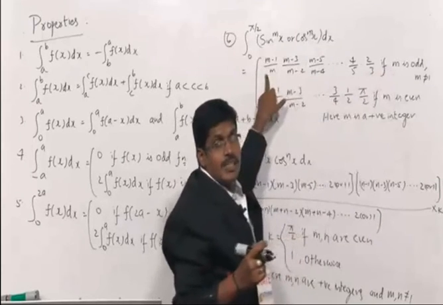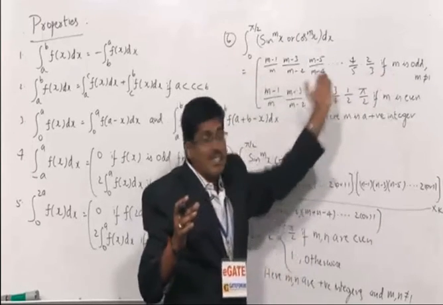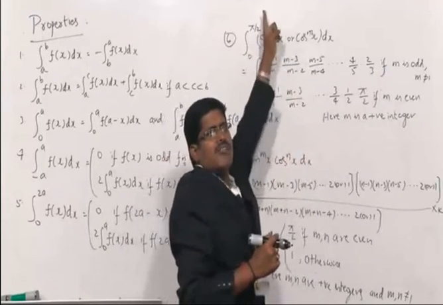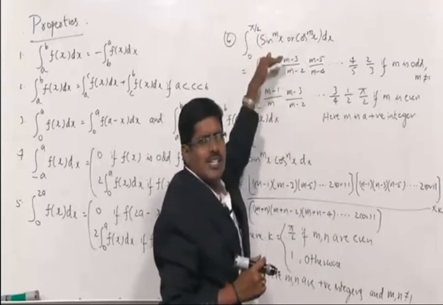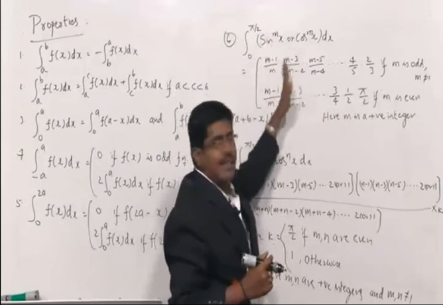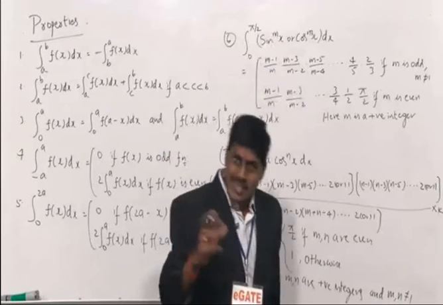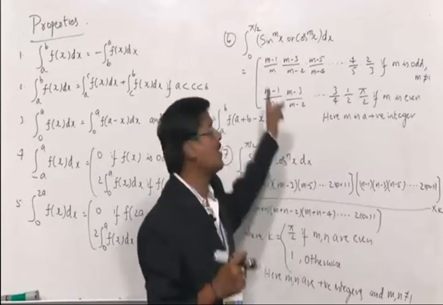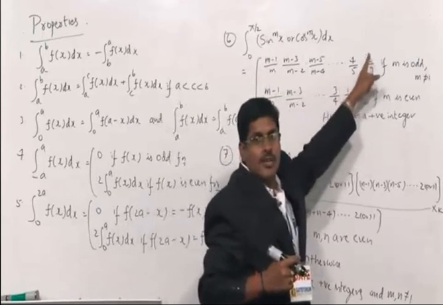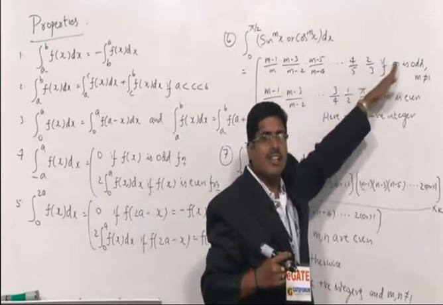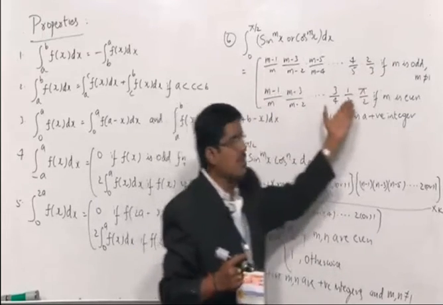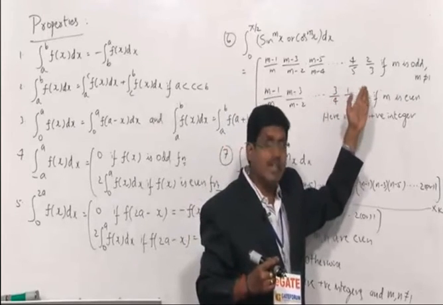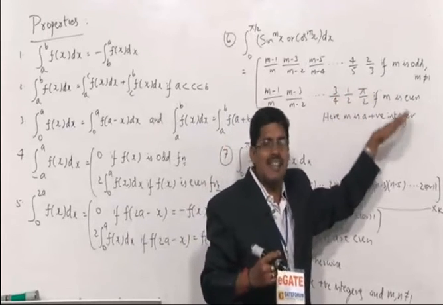What is step 1? In each answer, it is the product of fractions, where the first fraction has a numerator that is 1 less than the given power, that is, m − 1. What is the corresponding denominator? m only. After that, the next fractions are obtained by successively subtracting 2 from numerator and denominator until you get 2 by 3. Whenever you get 2 by 3, stop the procedure. This 2 by 3 occurs in the case of odd. In the other case, you will get the last fraction as 1 by 2. Whenever you get 1 by 2, remember to multiply by pi by 2. This occurs in the case of even.